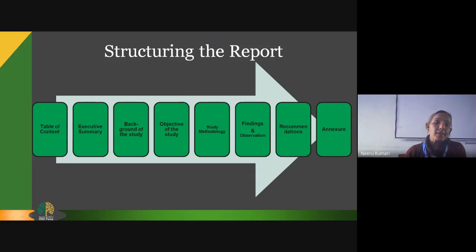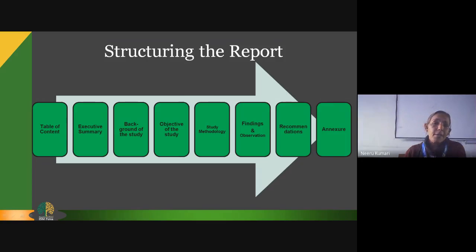Then comes the next, that is findings and observation. You will start collecting data. You will start collecting the information. Based on the information that you have collected, you will find out the reasons. You will find out the problem statement. You will also find out how to eradicate, eliminate or overcome the problem and how to reach the conclusion.